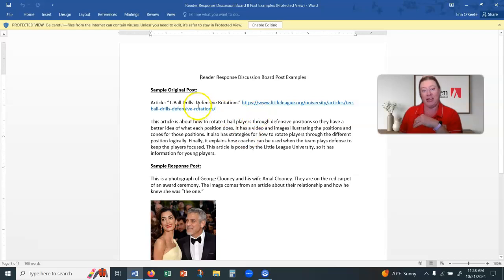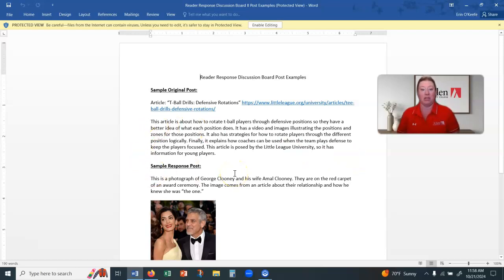I got this from the Little League website, which would be a really good place to look for information about Little League baseball, because they are an organization controlling their own information, so they would be an expert in that area. Then I explain what the article is about, and what I see when I look at the article.